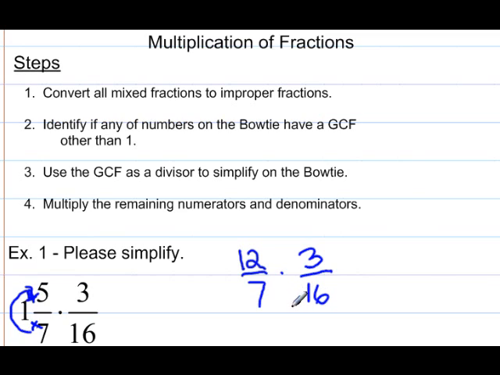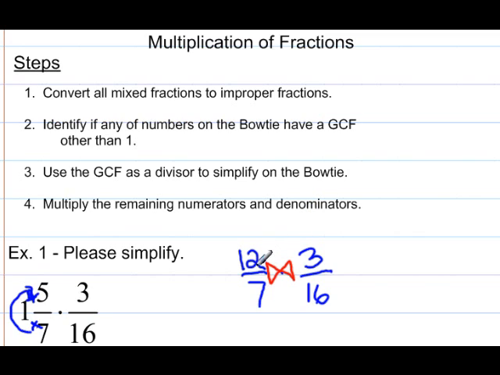Now, I chose lined paper for this slide because I'm trying to model that you should use 2 lines to write fractions, and you should use the line on your lined paper to use the bar for the fraction. Okay, so now let's take a look at identifying if any numbers on the bow tie have a GCF. So we'll take a look here. Draw the bow tie in if you can't visualize it.